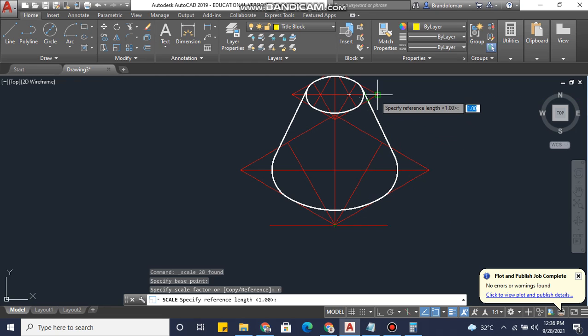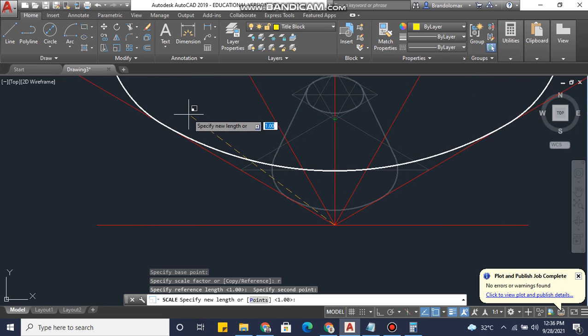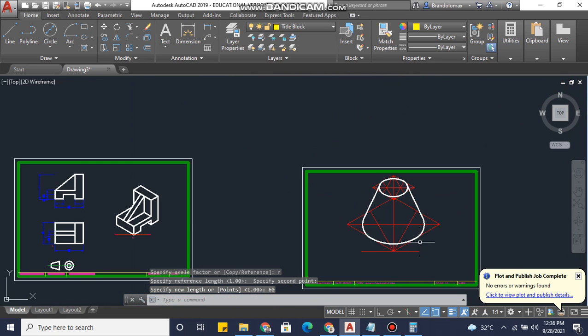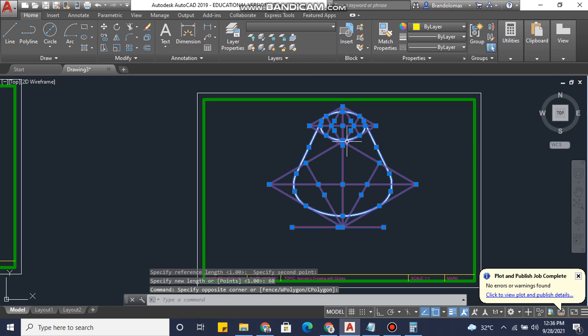We specify this reference length here, and then input the new length. The new length is not going to be 30 anymore, but 60. So we type 60 and press enter. There we have it. Our object is scaled twice the size.